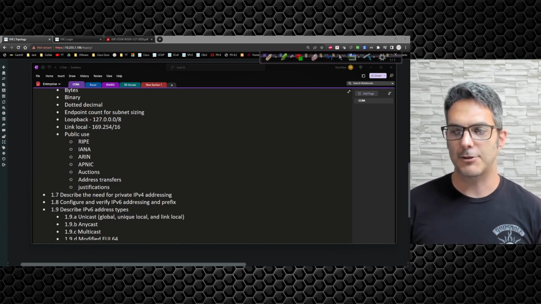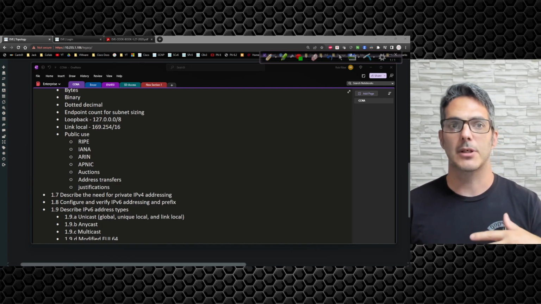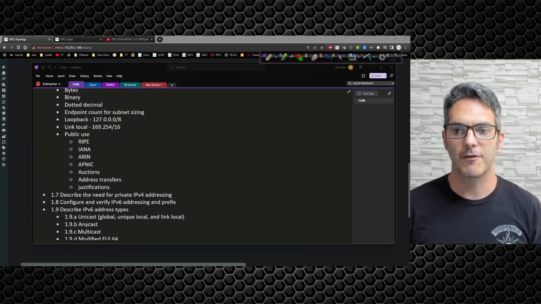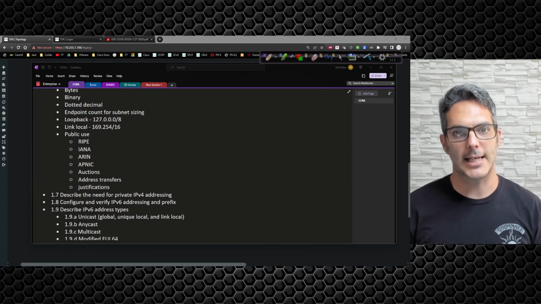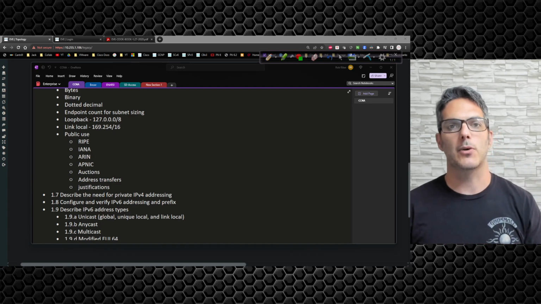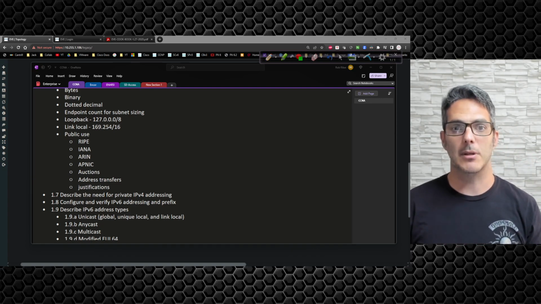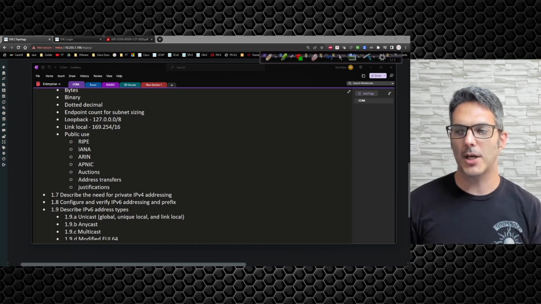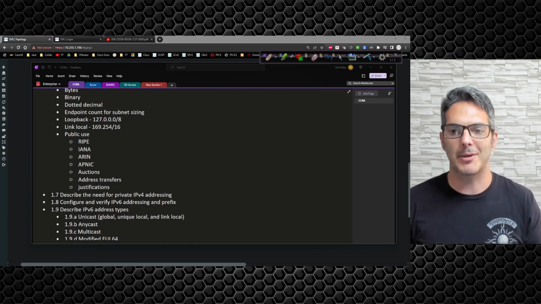So when we talk about address transfers, you have to go through ARIN, you have to put it through the process, and this all costs money, right? There is a charge for this. And typically at the exact same time that you're doing the address transfer from one organization to the other, you're more than likely going to be requesting a BGP autonomous system number. Once you go through that process, the address transfer takes usually about 2 weeks.